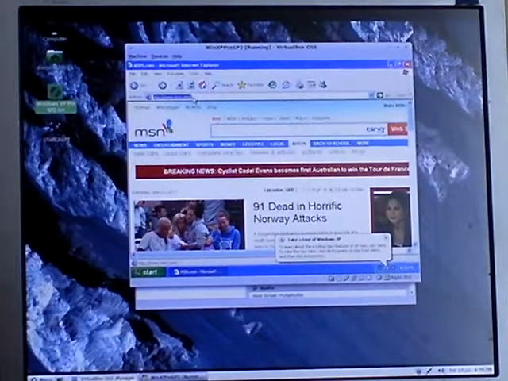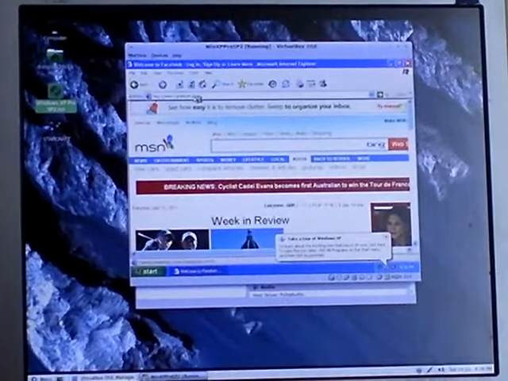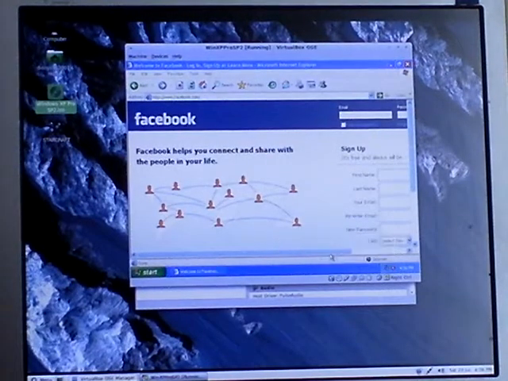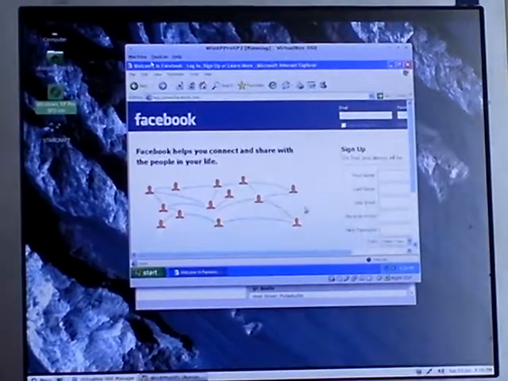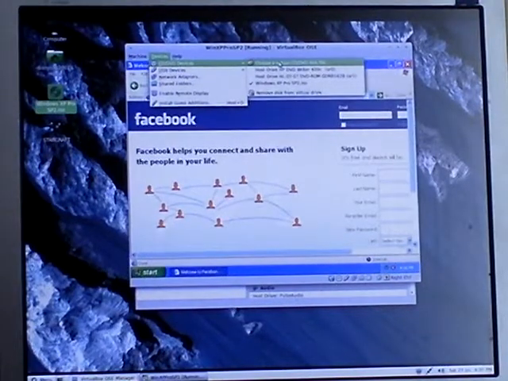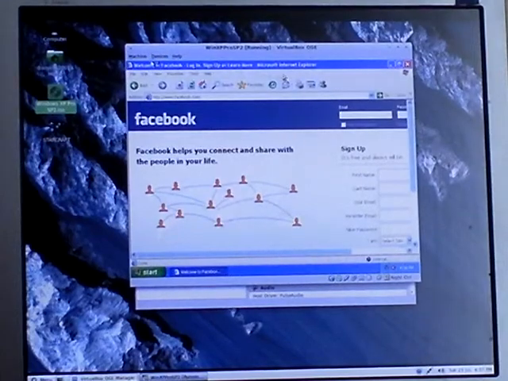If I like, I can go on Facebook. And now people think I'm on Windows XP. This is what they'll see, and of course all my programs are compatible. Now actually, I can go directly to the device. I wasn't even thinking of this. I don't have to restart. If I click Control to go outside, I can go to Devices, and then CD Devices. And I believe what I am looking for is the DVD-ROM, which is where I actually have my Starcraft CD.